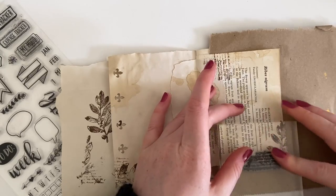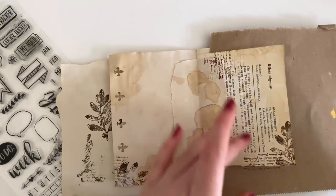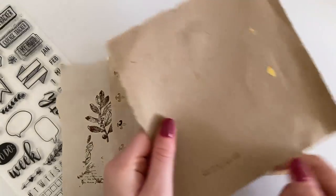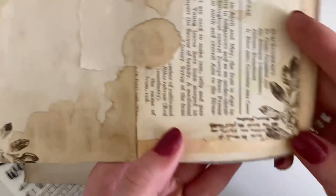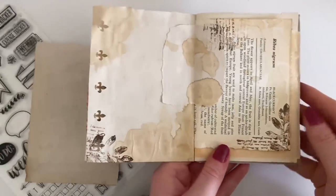So let's add one down here as well. And anything that gets on this brown paper as well is lovely for some collage fodder later. So you can just see there the bottom as well.